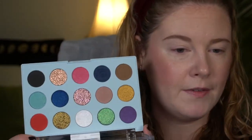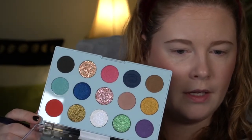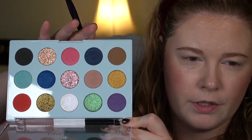So just to give you an idea of where I think I'm going, I want to use some of the blues and maybe some of the pink. I'm going to try to go with a more cool toned look to complement the cheek color and the lips. Otherwise, you could get a pretty wearable look just using that shade, and that shade probably is being pretty neutral. This white shade, it's pretty icy. Again, I'm not sure how much underlying pigment that has, so that might be a shade that's best tapped on. Has a bit of iridescence to it.